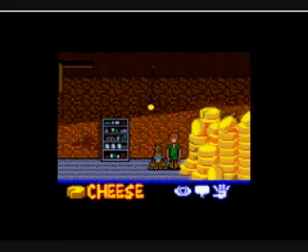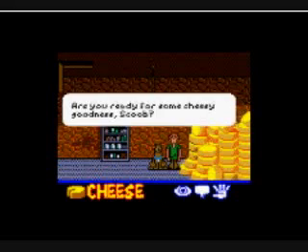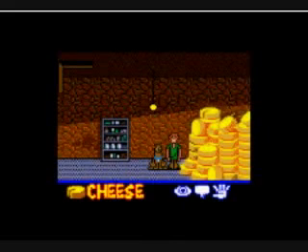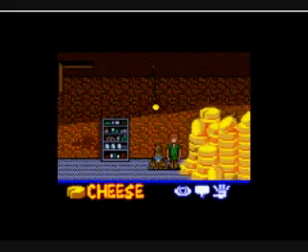Wrong button here. Just trying to remember what button. Yep, now I know B is X. I'm not stupid, but okay. Activate the shards. They're one time. All the items here are one-time use items. If you can reuse them, then you can pick them back up.